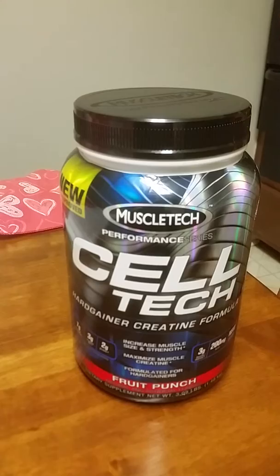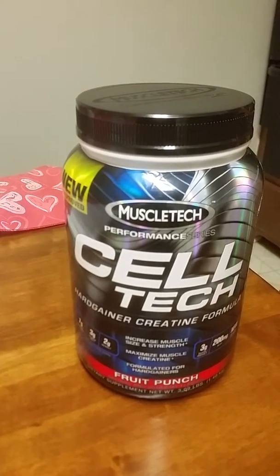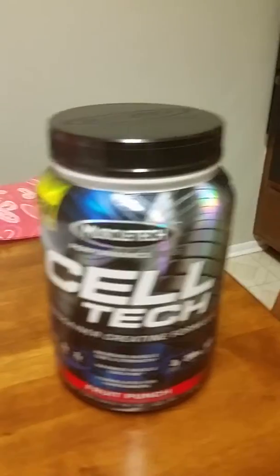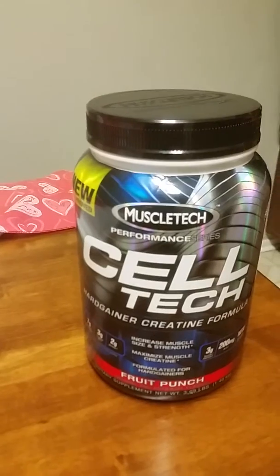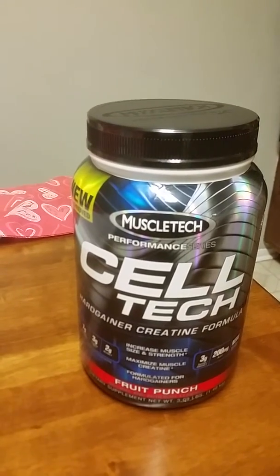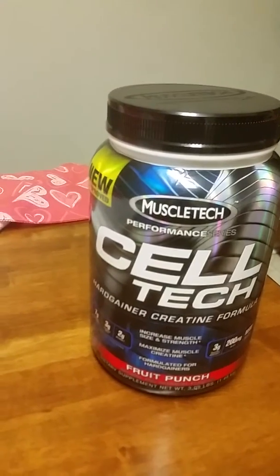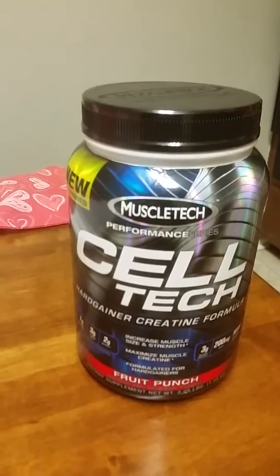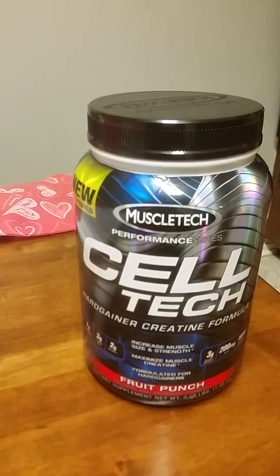One of the cons is definitely the price — it gets you every time. If I do have the means to come up with the $40 for the two-pounder — though actually it says three pounds now. I've been buying this small size quite a few times and it used to be 2.5 pounds; now they've bumped it up to three pounds, which I don't think is accurate.